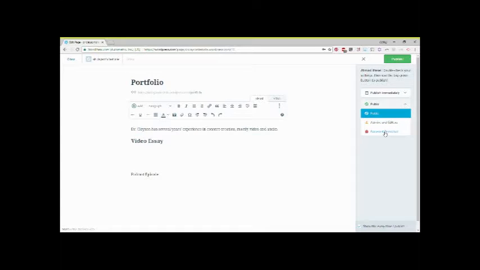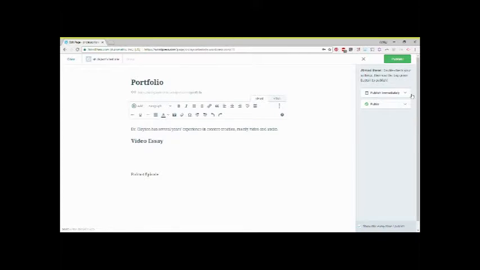And this is good if you've got a project from something you've done, maybe it's work for a company and it's proprietary, but you want potential employers to be able to see it, but you don't want the whole world to be able to see it. So that would be a good reason to password protect a page. But I'm not going to really go into that right now. Just know that that exists.